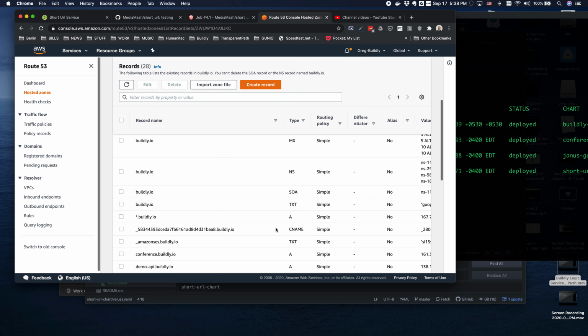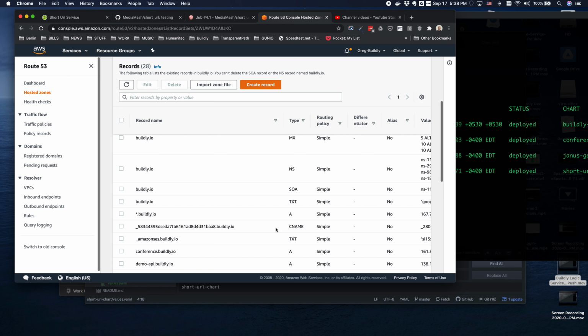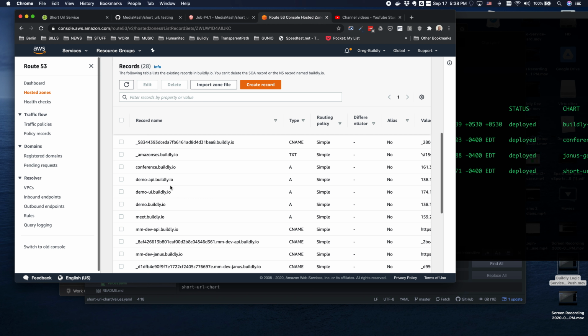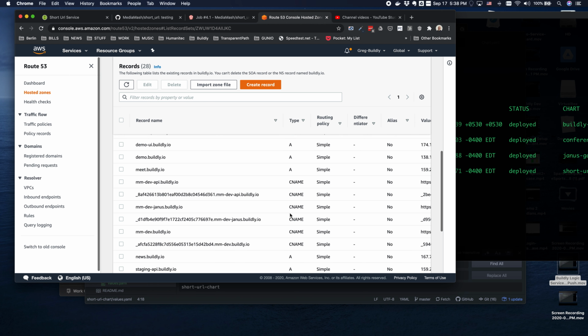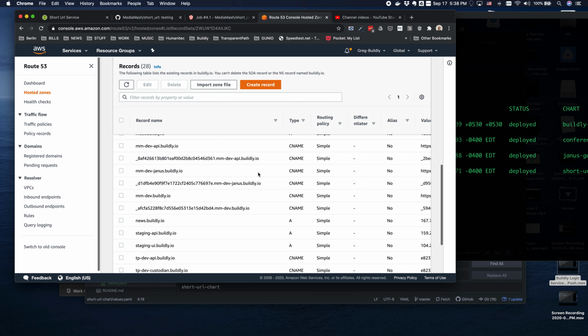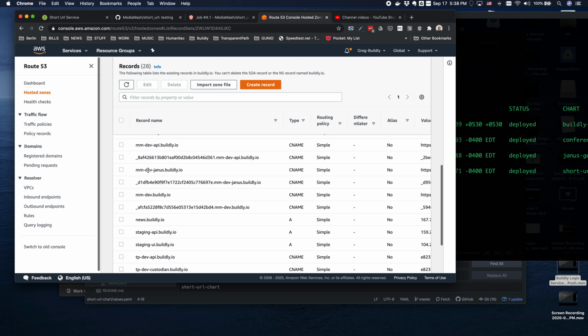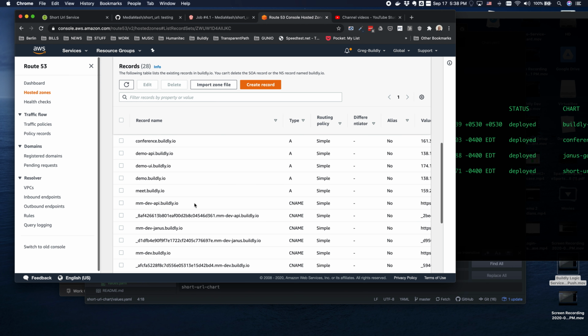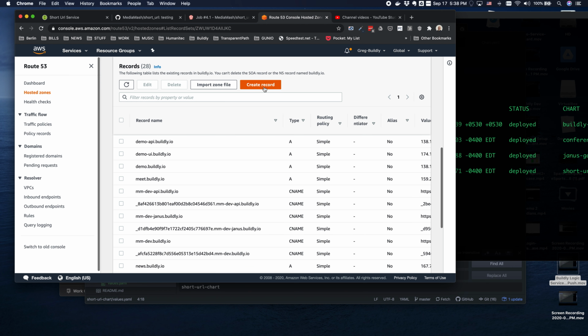Ideally, in a demo version or production version, these would all have internal URLs, not exposed URLs. But for dev, we do this so that we can access the API endpoints directly and test them. So here we have mmdev Janice. Again, there's no entry yet for here, so we will create a record.